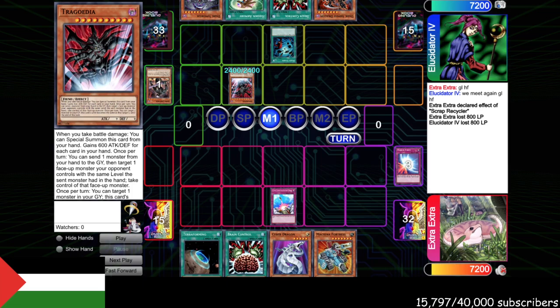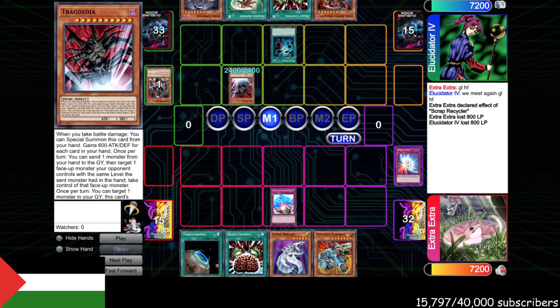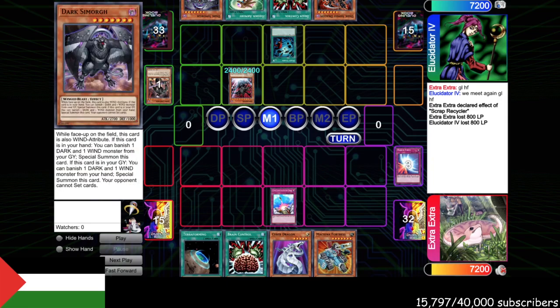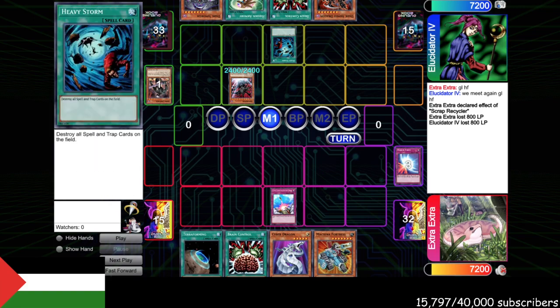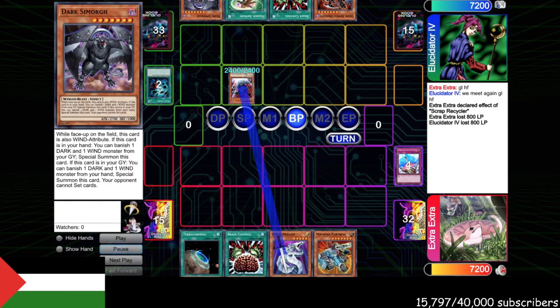But I just don't want him to steal my Fortress and reversal OTK me somehow. That would have been kind of frustrating. That being said, it would have ripped a card out of his hand. So I don't really know. I don't fully know how that would have gone. But anyway, he attacks for 2,400.